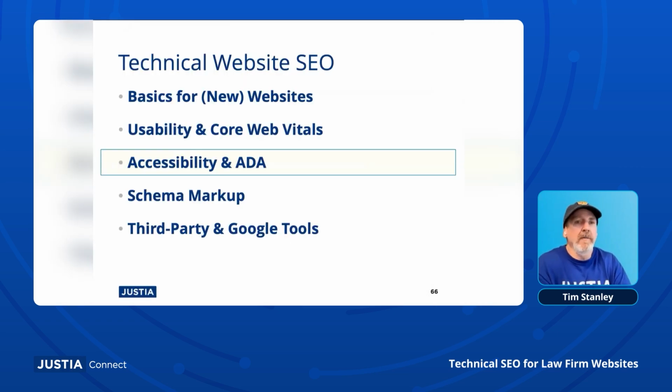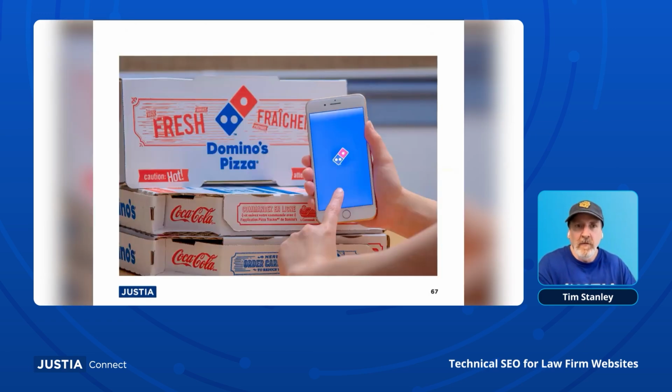All right, I'm going to run through just a few more items here. Accessibility and ADA. Again, this is something that can help you with SEO, but it also can help you with the law, right? So a lot of folks know the Domino's case that came out a few years ago, and basically said ADA requirements in the Ninth Circuit, at least, are going to be imposed even if there's no set requirements by the government. So the government had delayed when they were going to put out sort of a safe harbor as to what you had to do for a website. Domino's had some issues, missing alt text, things like that, which would be good for SEO regardless. But the basic thing is they were found liable for it.